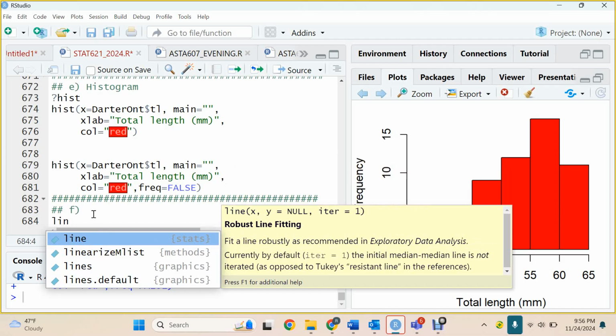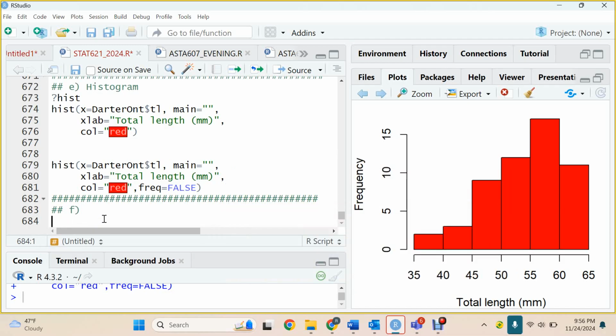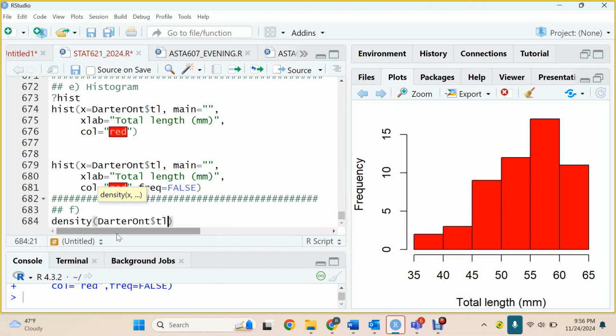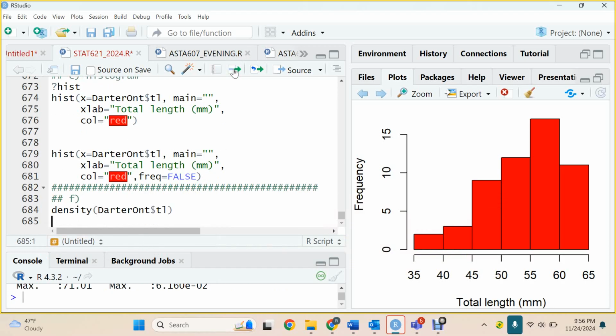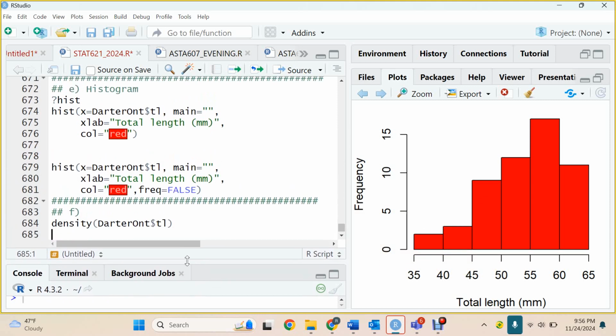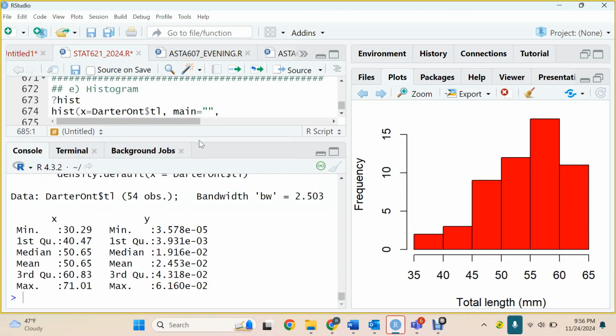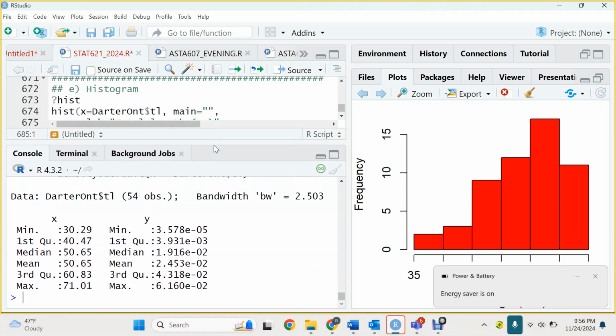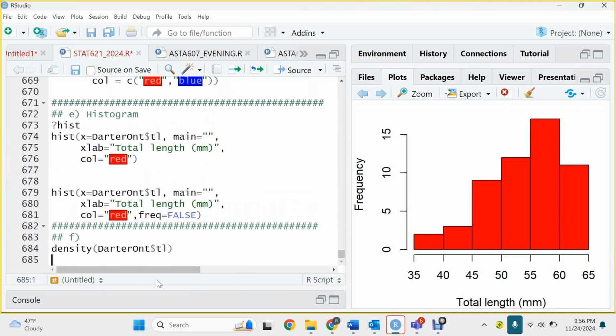But okay. So there are two things. Let me see. I need to get the length, but you need to find the density, right? So the density of this, if I do this, it is just going to list them like this. If you call density, it just uses a bandwidth to fit a density.